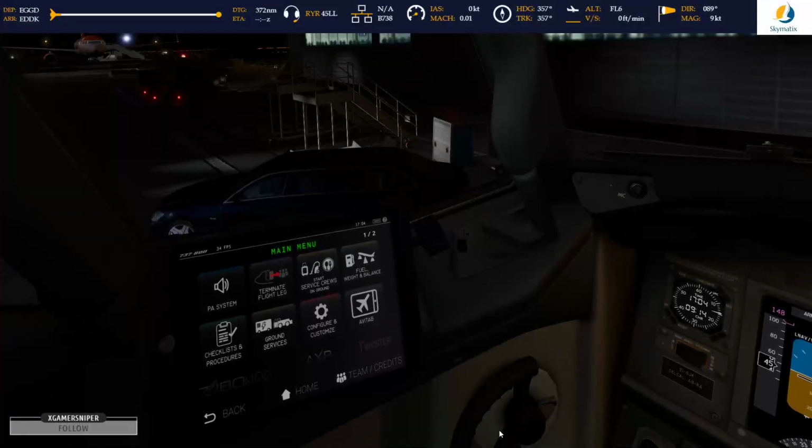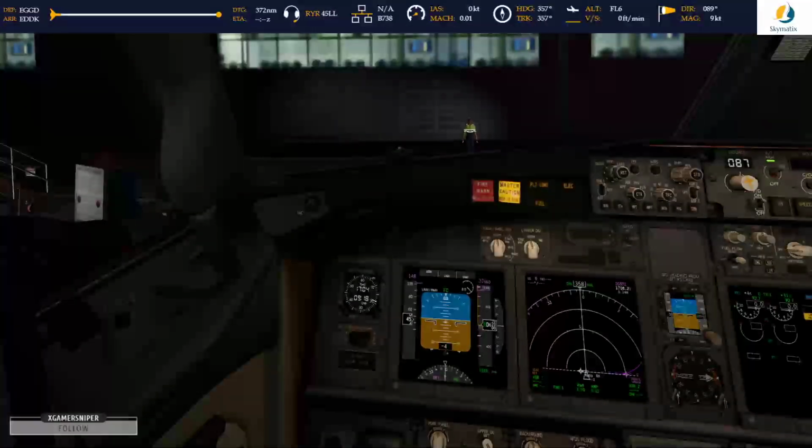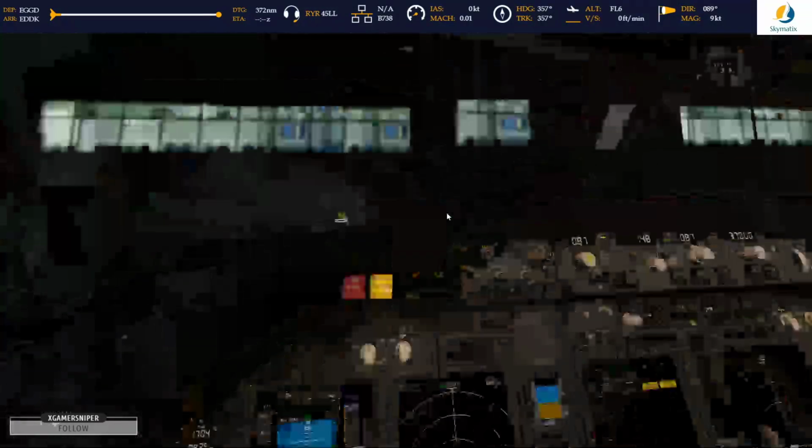Ladies and gentlemen, from the flight deck, welcome aboard our flight today. We're wrapping up the final paperwork here to get you on your way momentarily. I want to thank you so much for your company, and we invite you to sit back, relax, and enjoy the ride. Again, welcome aboard.